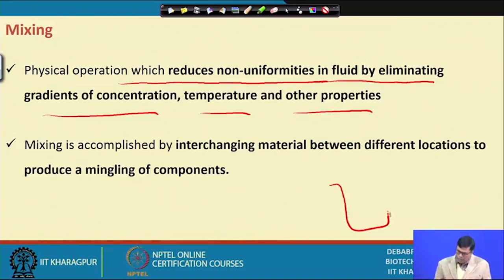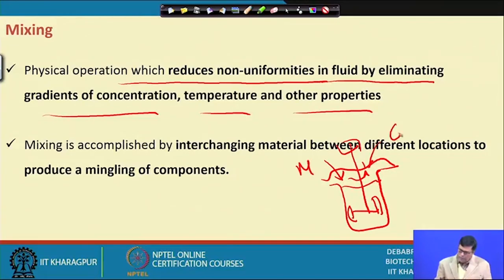Now, what I am trying to mention: suppose this is a vessel, am I right? And suppose here you put your media and then you put your cells. Now, I told you cells are very specific as far as environmental conditions are concerned. Under a particular environmental condition, they give the desired product. Am I right? So, if it is so, temperature control is very important. Also, the nutrient concentration in the media plays a very important role. So mixing determines how uniform the temperature is, how uniform the concentration is in the reaction mixture, which is very important.